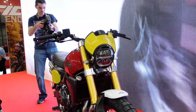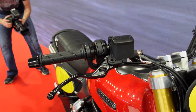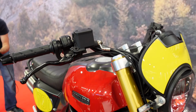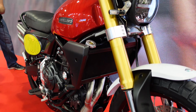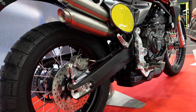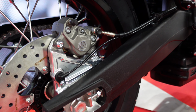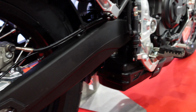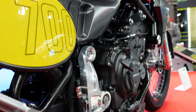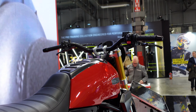So the bike also comes with this LED headlight, and yeah, just to try and get up and give a quick look over the top there. I think that's really a great looking bike. I'm just looking at the back there. I'm just seeing things like the Brembo brakes on those milled brackets. This looks like a really high quality piece of kit. Yeah, that's a really good job by Fantic. I love that.